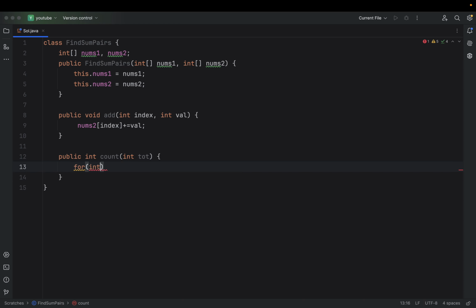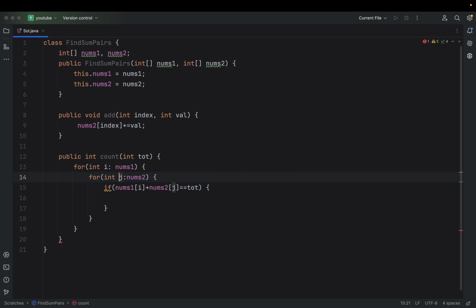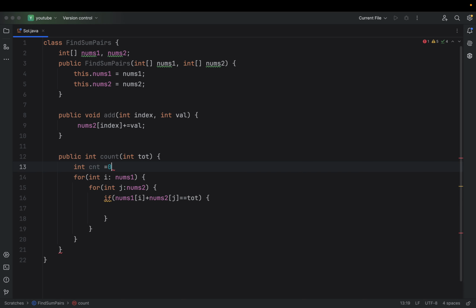So what we can do is, for int i in nums1, and for int j in nums2 basically, and if nums1 of i plus nums2 of j is equal to tot, then we need to get the count, so I can maintain a count equal to 0, do count plus plus, and return the count. Yes, this is what we want to do.